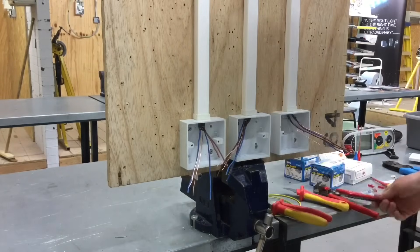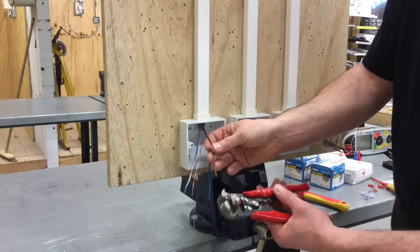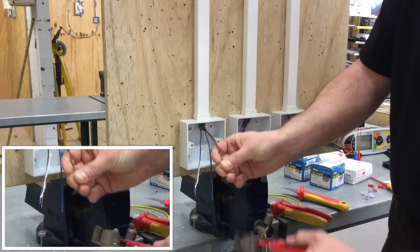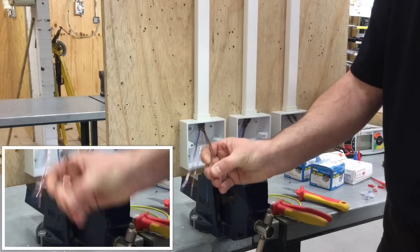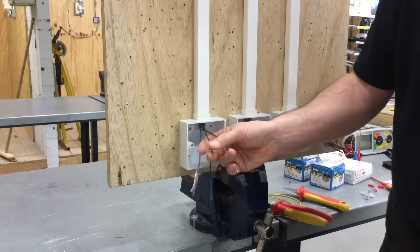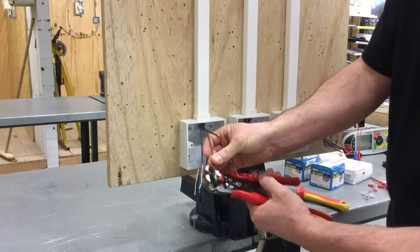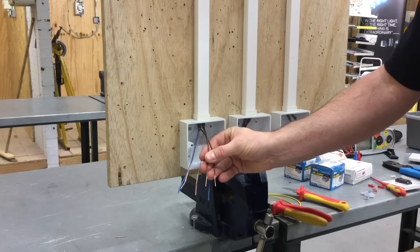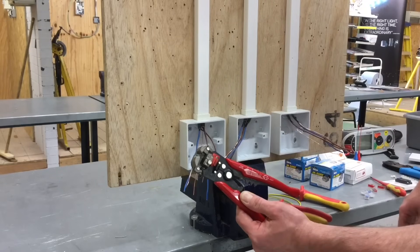First of all, just connect the permanent line and the switching line in the back of the one-way switch. I'll show you these combination wire strippers first, which I don't allow my students to use because they are too easy - so this is the bit where they'll be fuming when I see this. I place my conductor in, it holds and pinches and removes the conductor's insulation. In my college we usually use a knife in order to score around and then pull off the insulation, but just to show you that we can use combination wire strippers.